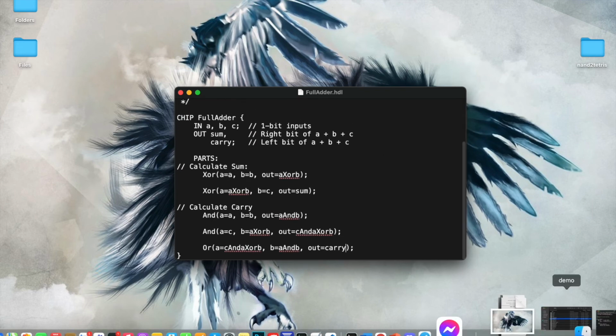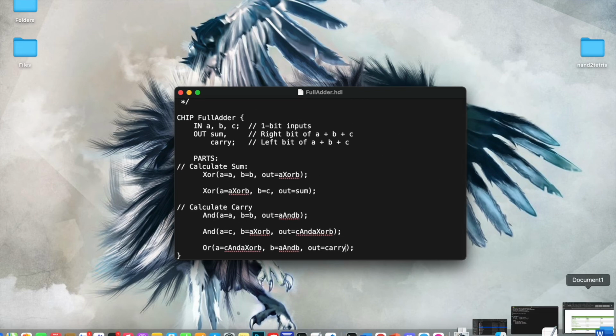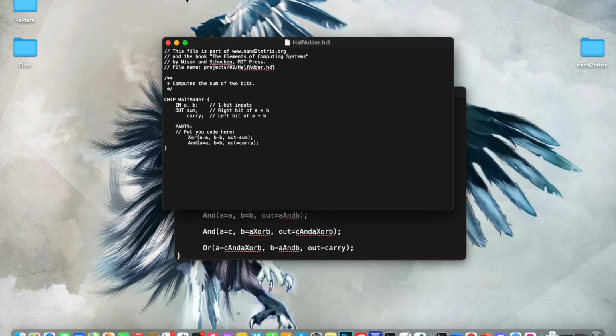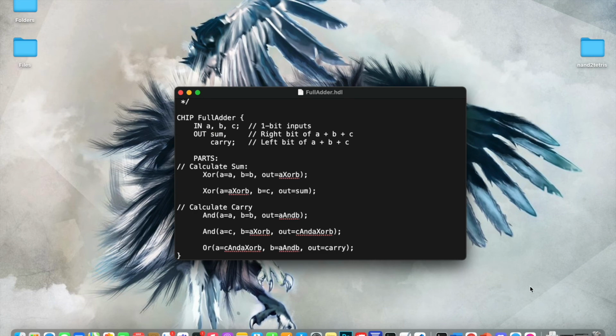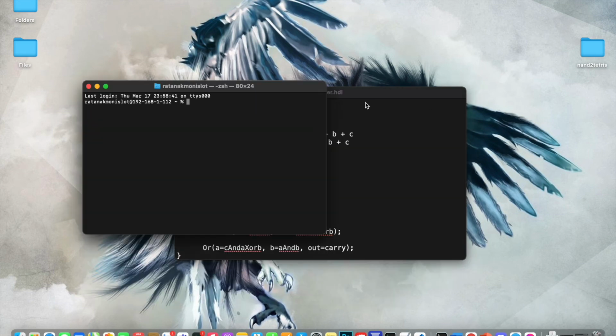And then how do you run it? First we'll open terminal, and we'll open the hardware simulator.